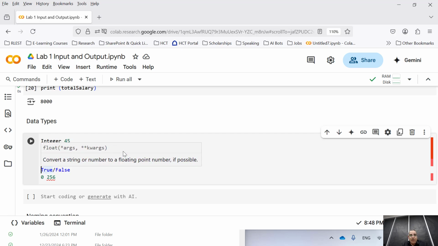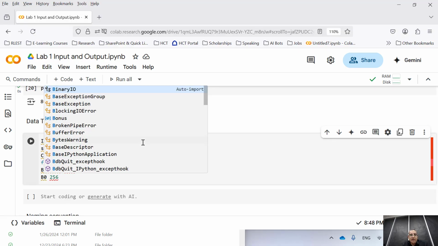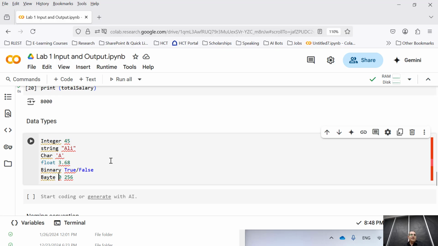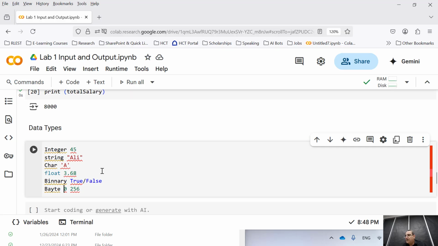Then we have a binary value, and this binary can be true, false. It can be male, female, yes, no, and so forth. And then we have byte, which takes any value between 0 and 255.